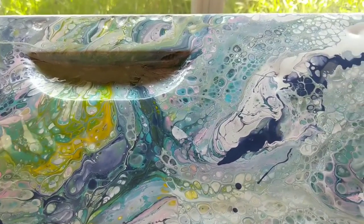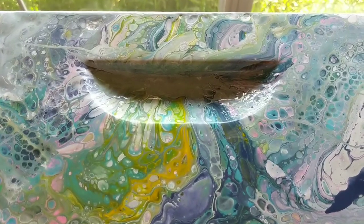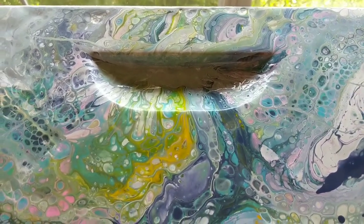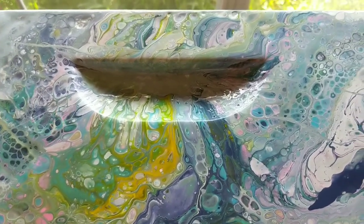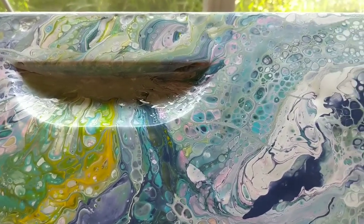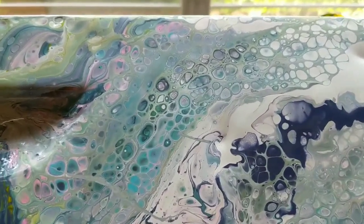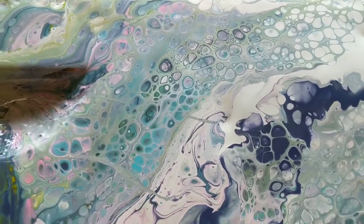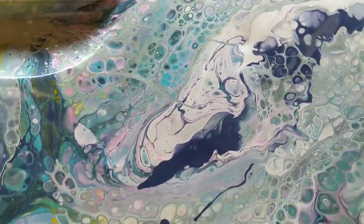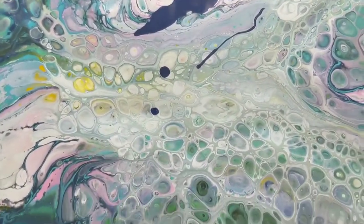I'm pretty happy with this. I did have a bunch of paint puddle up in the handle, which I kind of suspected would happen. And I just scooped it out in small amounts and moved it to places I wanted it. Really like right there. That really turned out interesting. Trying to give you a better shot of some of the nice cell formation.